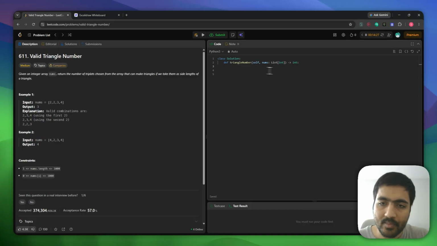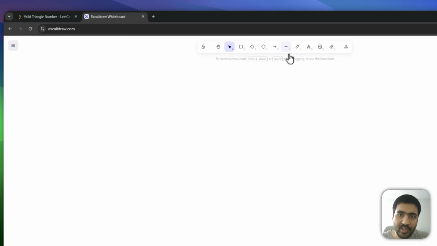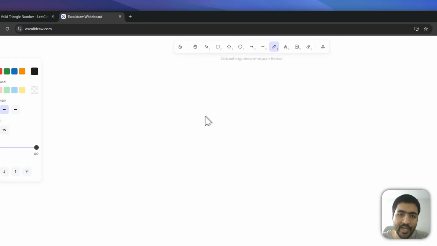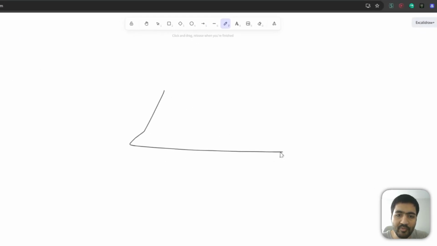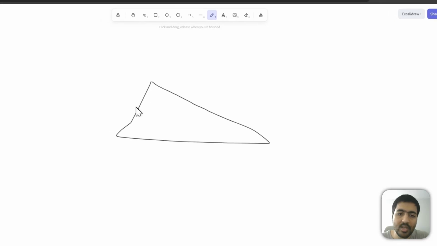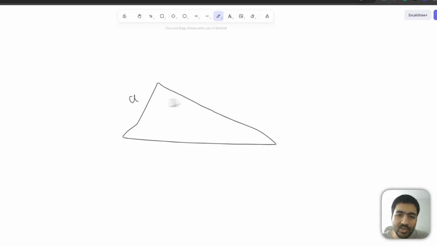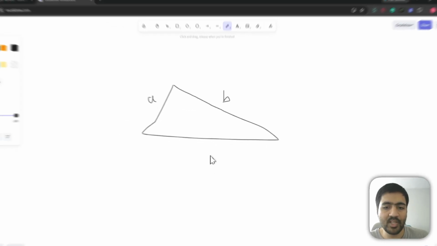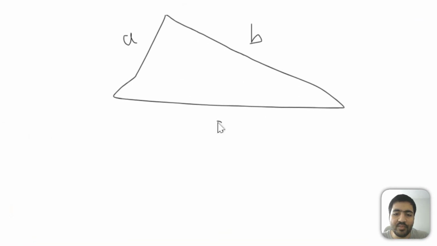Now, for any triangle to be valid, we need to make sure the sum of the lengths of the two shorter sides is always greater than the length of the longest side.